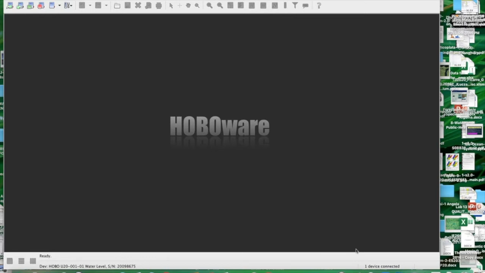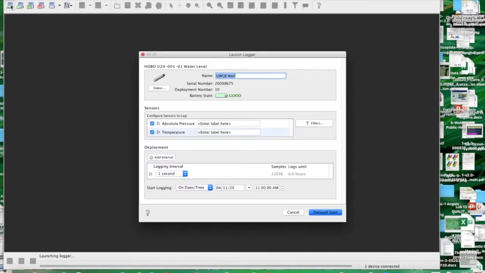in the lower right the interface is connected here, and then in the lower left it shows me the device that goes down and senses the pressure and temperature of the water. And so what I can do is I can launch the device, and it takes a little bit to do that, and then it basically shows you the serial number, how good the battery is, which is nice. We still have a battery.